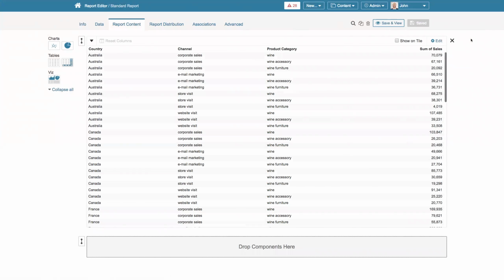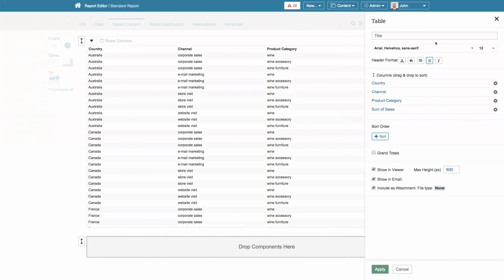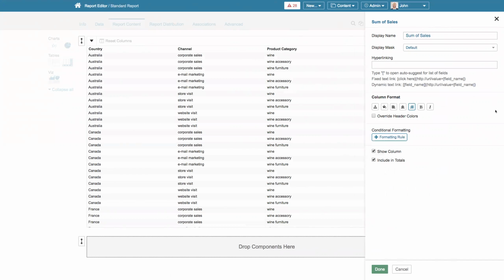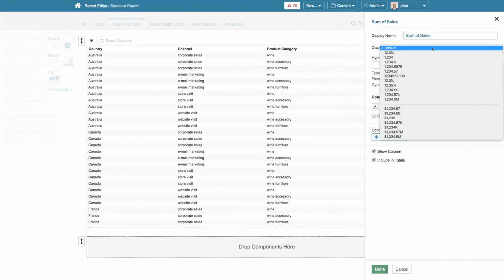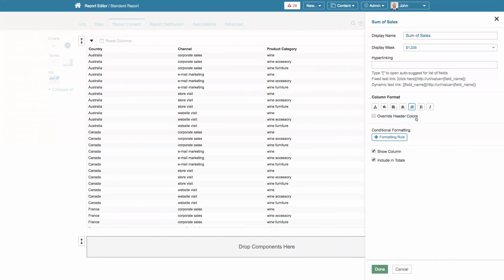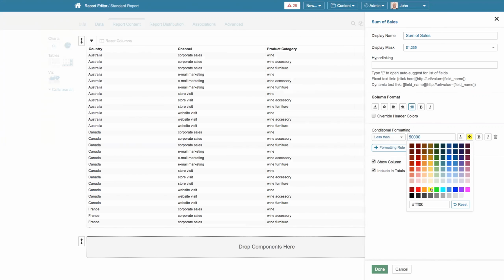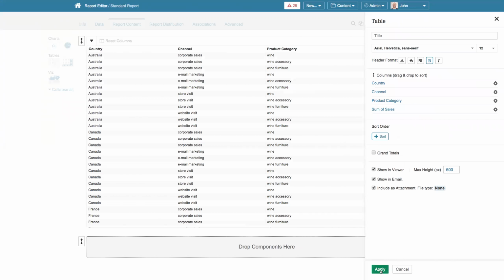So at this point, I have this data, and I would be interested in manipulating or changing a little bit of these columns. As an example, I may want to keep the sum of my sales in my format here. I can change the display mask of this particular field. You have the ability to apply conditional formatting to our fields as well. So if I want to select any fields that are less than specific values or things like that, you have the ability to highlight those fields very clearly and easily as part of the report.